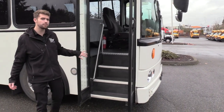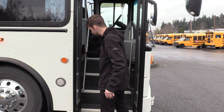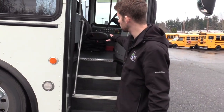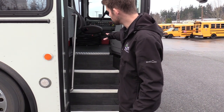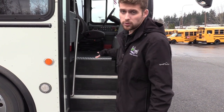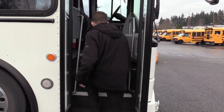We have an air operated bi-fold passenger entry door with stainless steel grab rails coming inside. The first thing you see when you come in is the beautiful wood look flooring — it definitely has a nice vibe, kind of an executive feel. This is ultra wood look flooring, and underneath that is three quarter inch marine grade plywood. This thing has all the nice bells and whistles.